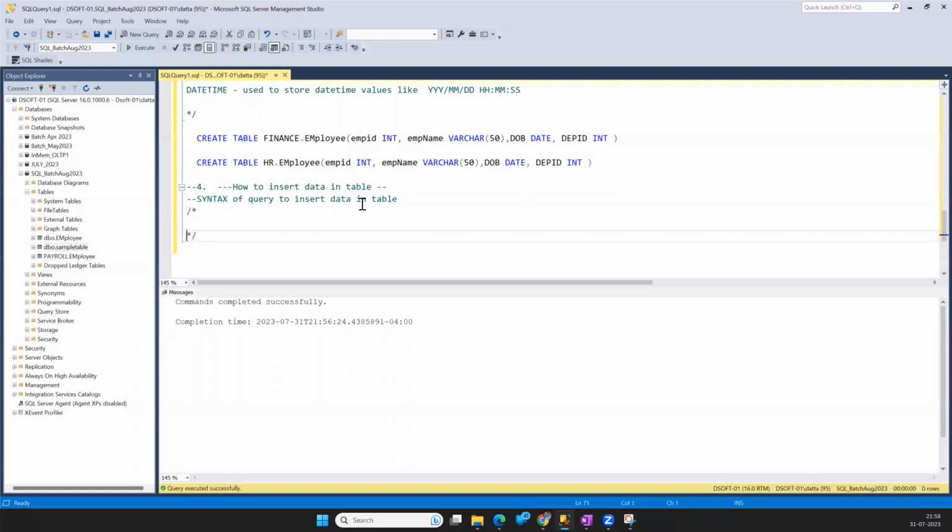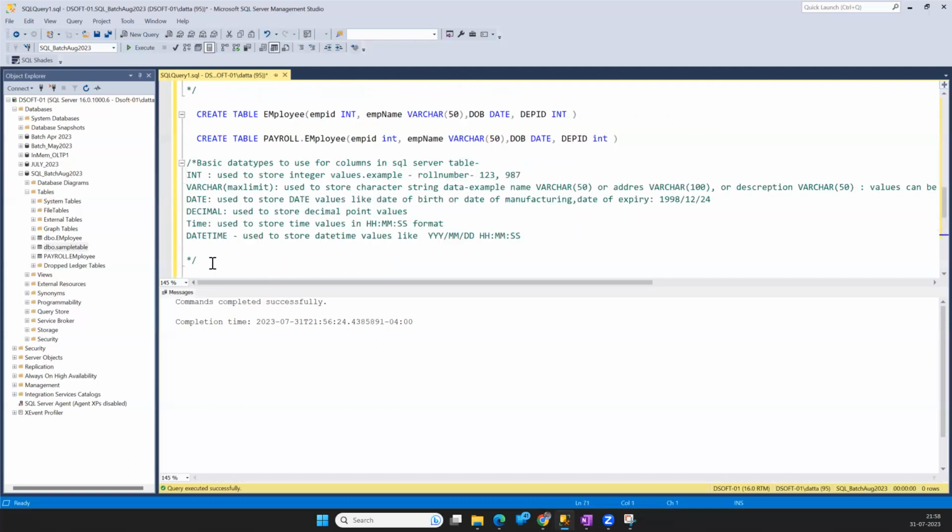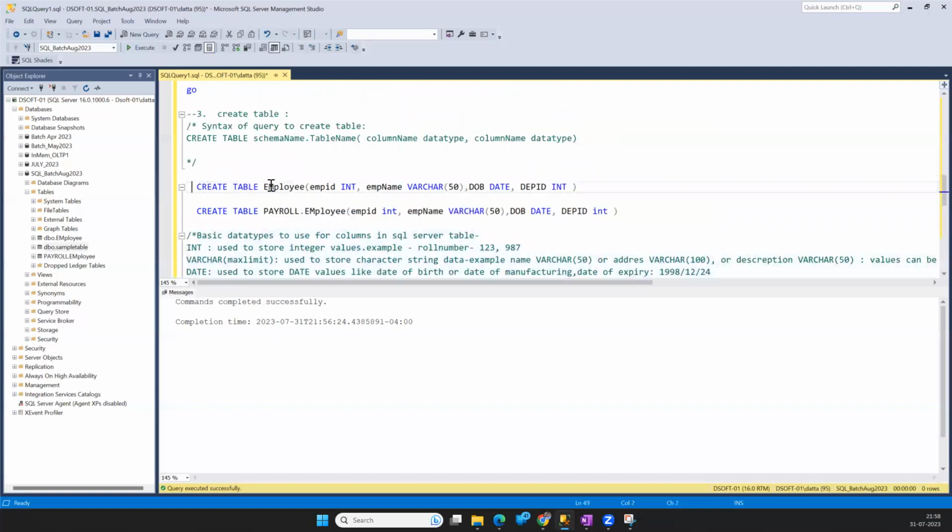And all the green lines, if you see here, I'm writing something in green under this. This is called comments. This line looks different and that line looks different. You can see I'm writing create table here. It looks green, but over here it is showing blue. Why is it showing like this? Because I have written this as a comment.